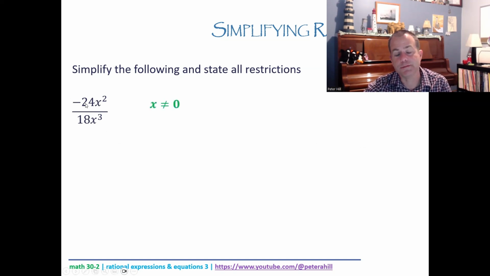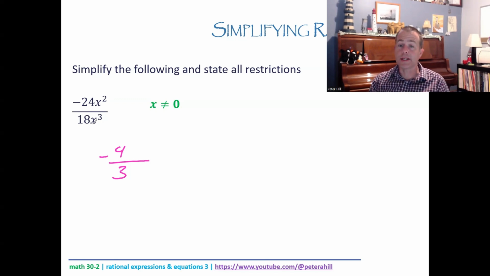And then I'm looking at 24 and 18, and I'm trying to think, okay, what can I divide out of there? And I can divide a 6 out. Both of those are divisible, or reducible, if you like that better, by 6. So 24 divided by 6 gives me 4, and 18 divided by 6 gives me 3. So I'm going to end up with a negative 4 over 3. Let me just write that down for a sec. Negative 4 over 3. Now let's deal with the x's.